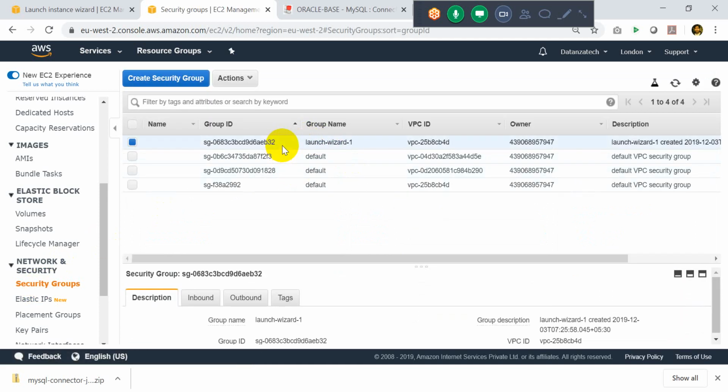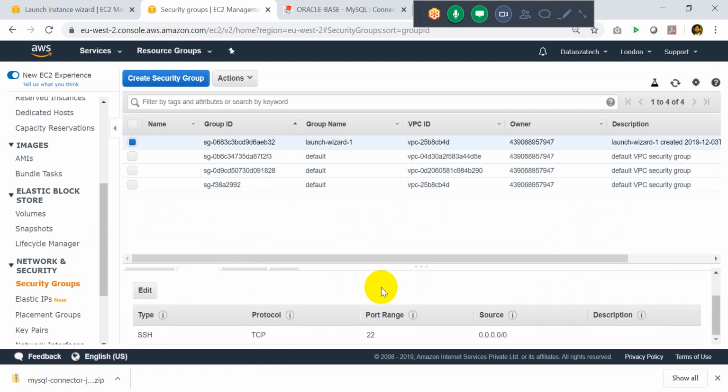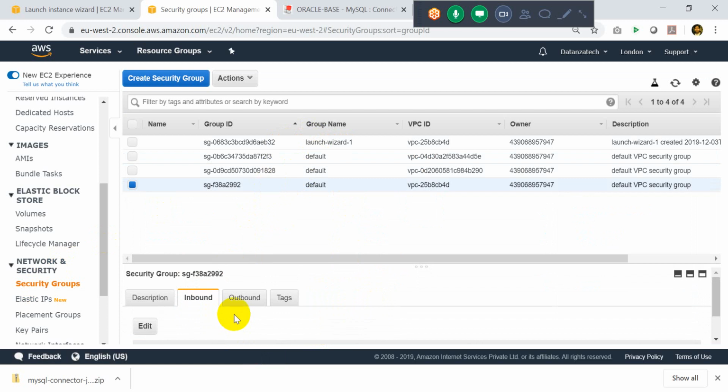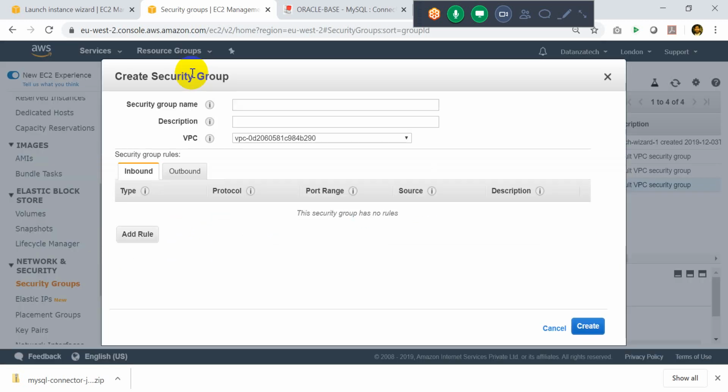Okay, so if you see this launch wizard security group, you can see the inbound rules. It has the TCP port open that we usually use while creating or connecting to an instance. So what we would do is create another security group, by clicking create security group. Okay, so the VPC is VPC DMZ, open for web hosting. For example, I would say SG hyphen web DMZ.